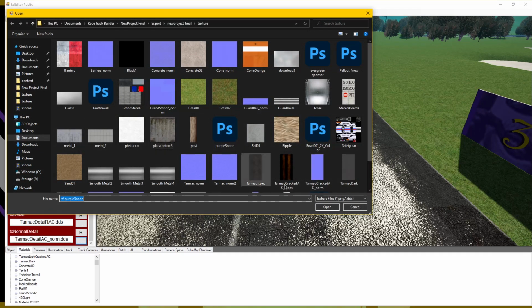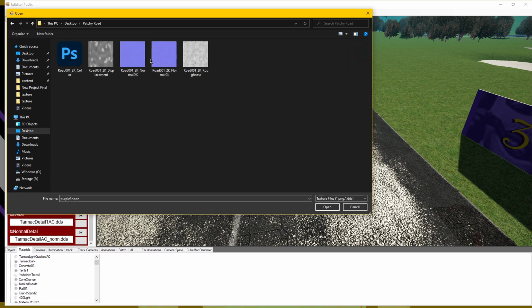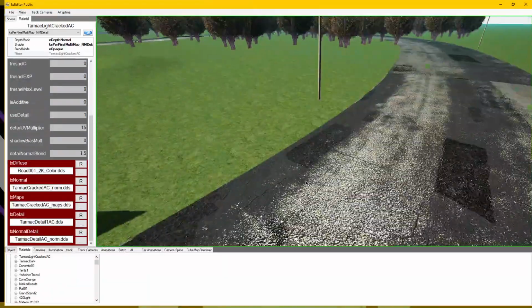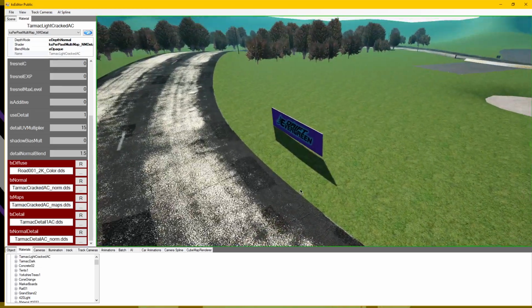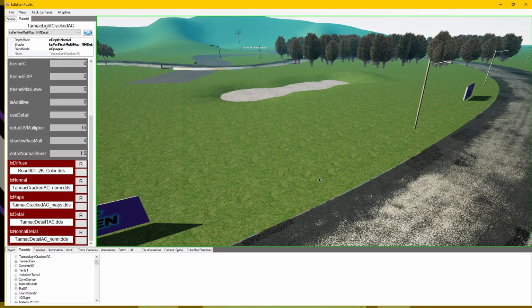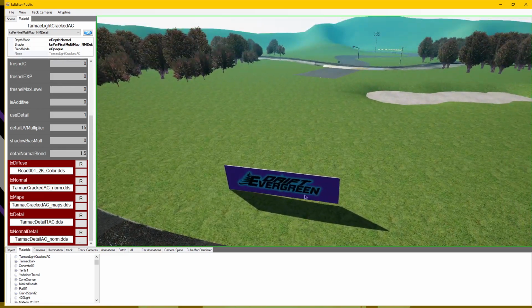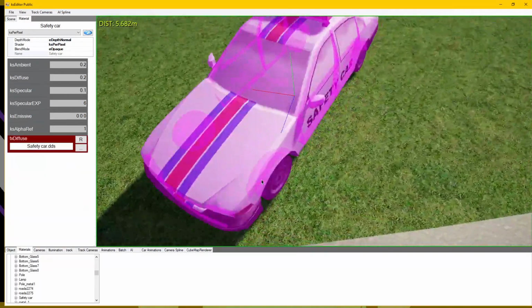And I can replace these here. I can go into desktop and my patchy road, and if these were converted to DDSs, I could slap some of these in. And you could do that here, but why do it here when you can do it previously? So that when you pass through KS Editor, there's very little that you need to do, almost nothing. And so the only thing I would need to repeat that doesn't save is reflections.